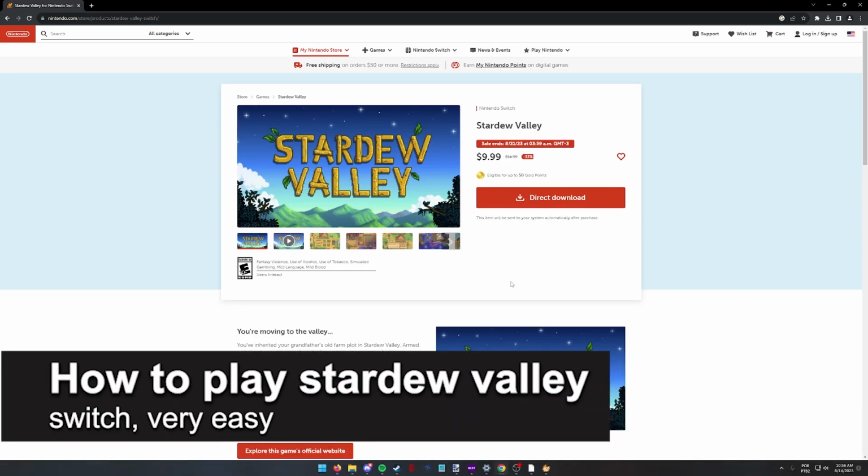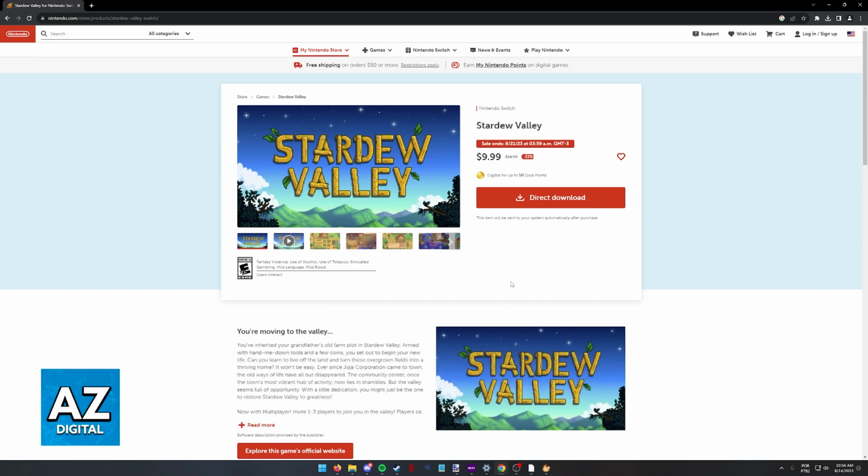In this video, I'm gonna teach you how to play Stardew Valley on the Switch. It's a very easy process, so make sure to follow along. All that you have to do is open up the Nintendo Store or the Nintendo eShop and look for Stardew Valley. As you can see, currently it is on sale, but the usual price is $15.